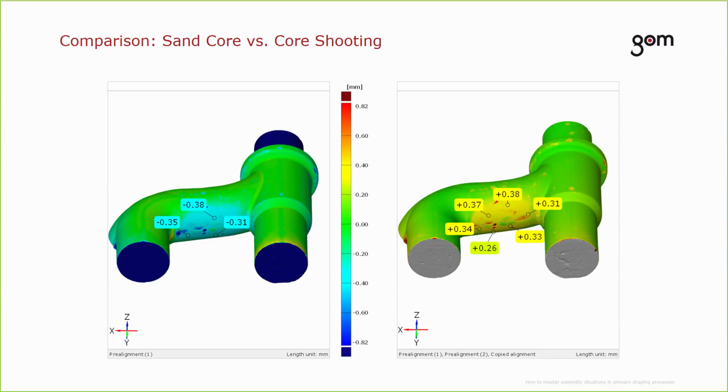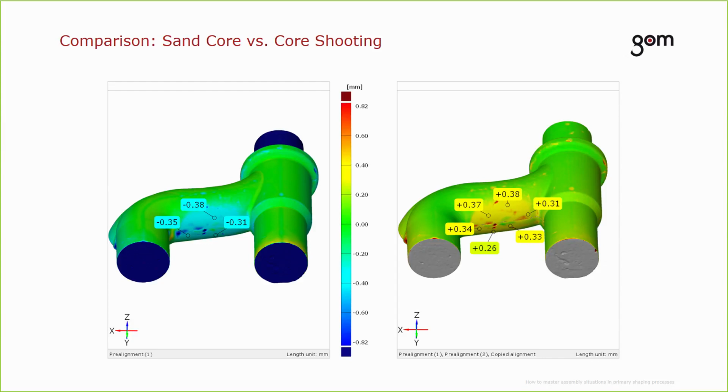What about the too small core mark? This defect is not visible with respect to the core box, meaning that the tool works correctly here. And this also means that the tool, namely the core box, has to be defective. So let's have a look at the core box in the next step.